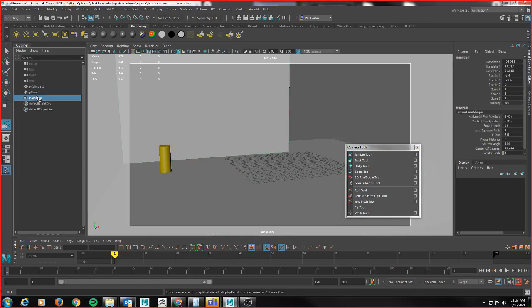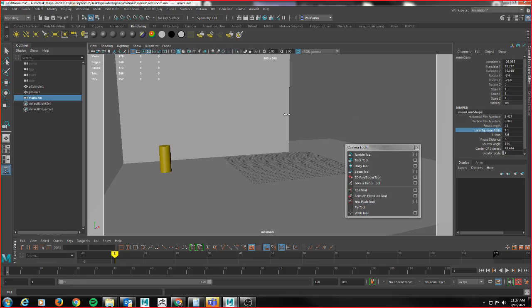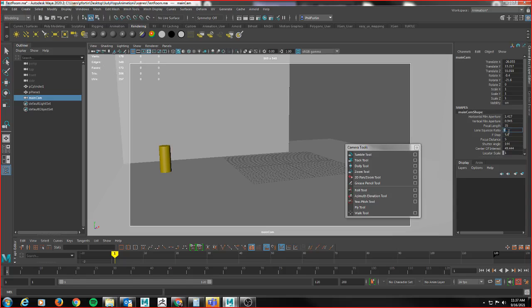Let's see, where's my main cam? Right, and then you've got focal lengths and all sorts of other aspects that are more for your render process, where it'll focus in and zoom out and get fuzzies, like the lens squeeze ratio. You can see it's doing these adjustments, which you might not want to mess with.